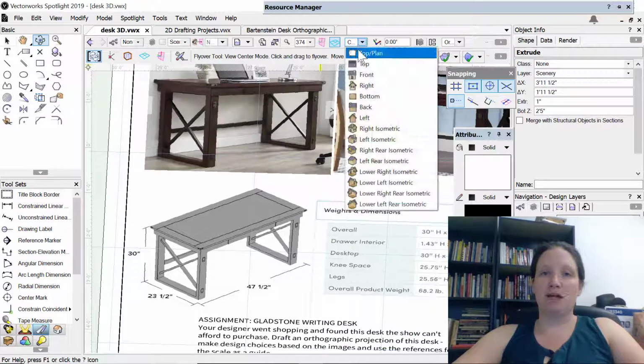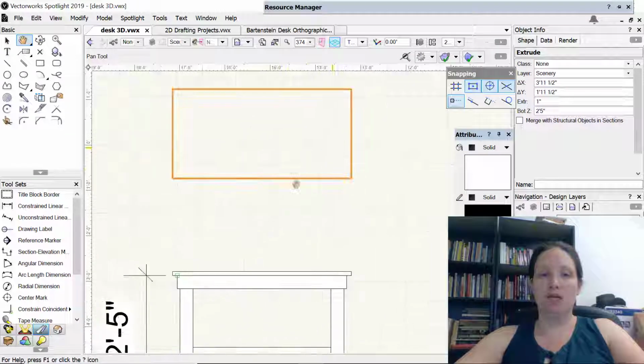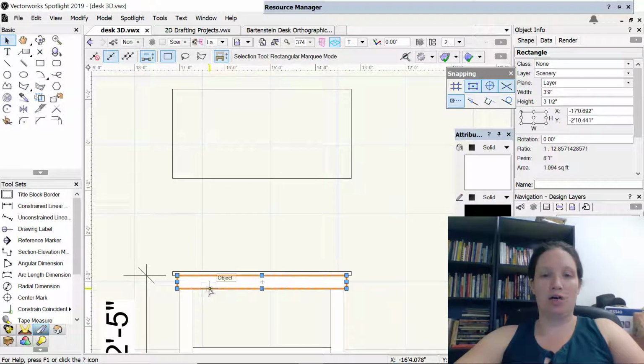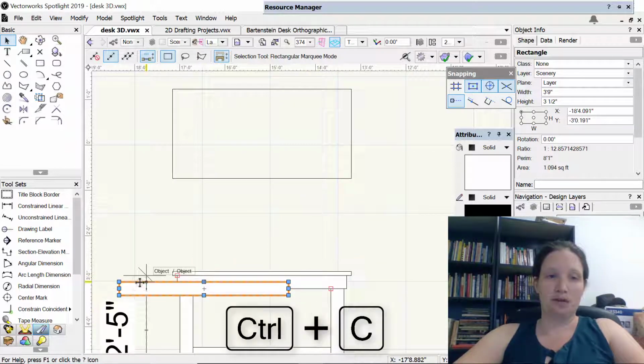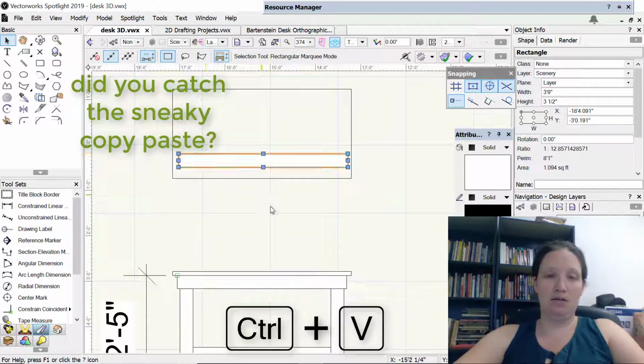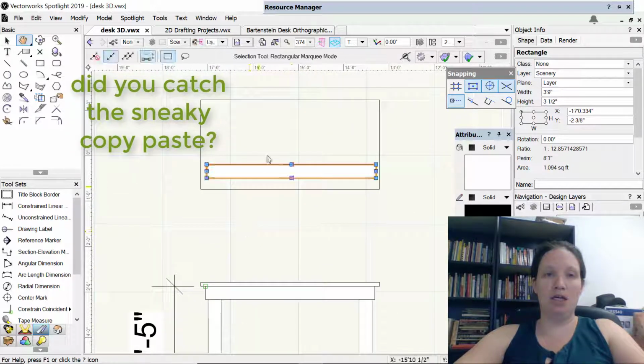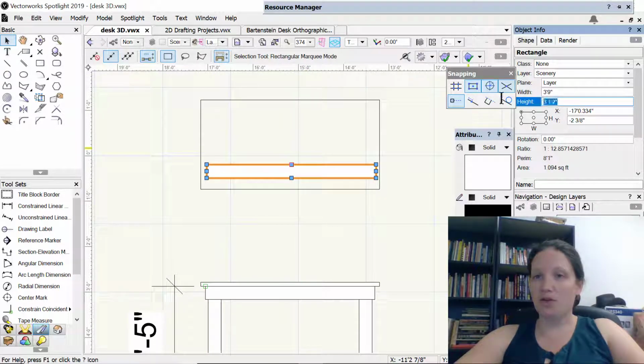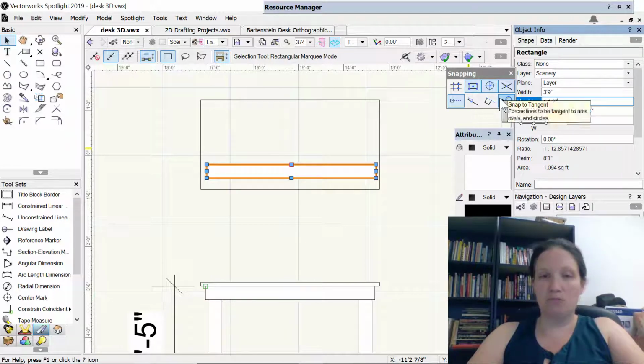Let's switch back into top plan view. And now we're going to draw something that's equal in width to this, but only as thick as a board. So it's going to be this wide. Okay, it's going to be not as tall, so the height is maybe 1.5 inches.